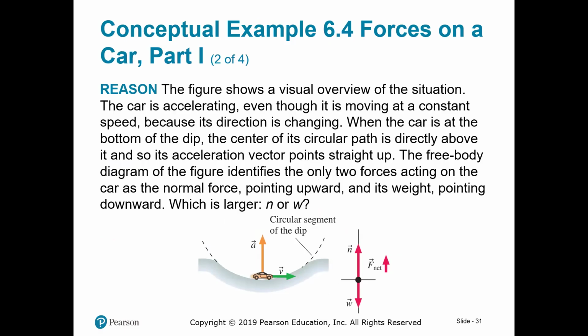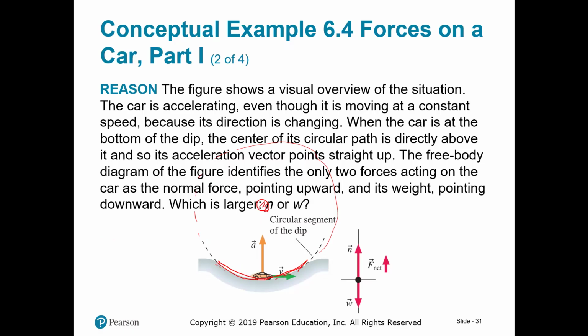Sometimes F net, the net force, is a combination of more than two forces. So for example, you have a car moving along this partial circumference, making basically a circular motion. This is the center of the circle. So in order to maintain this circular motion, the requirement is what? A net force toward the center of the circle.